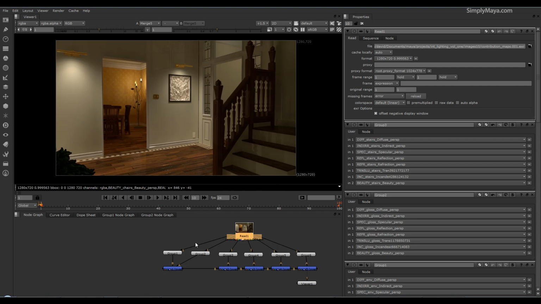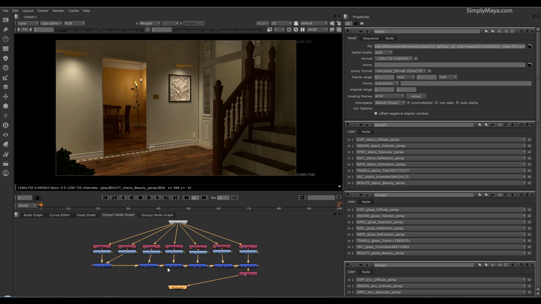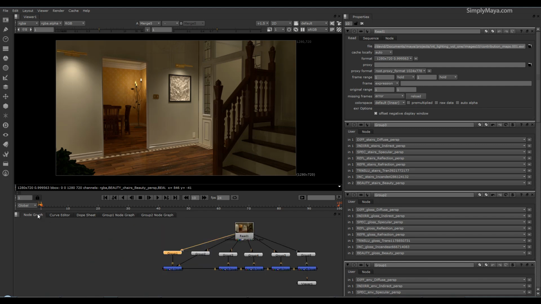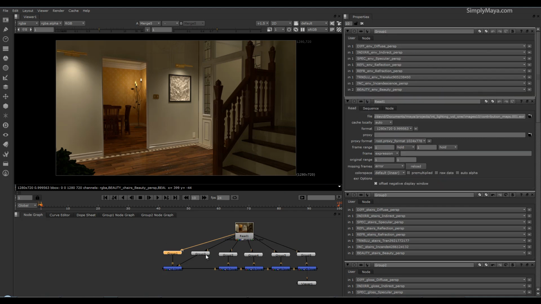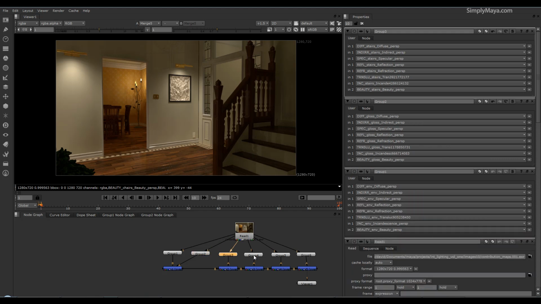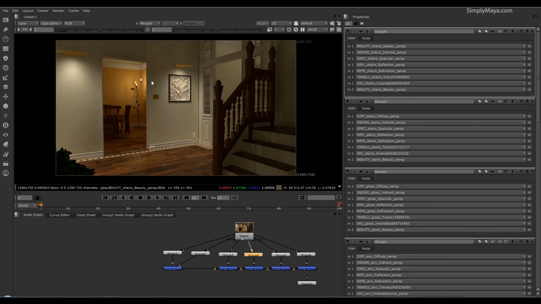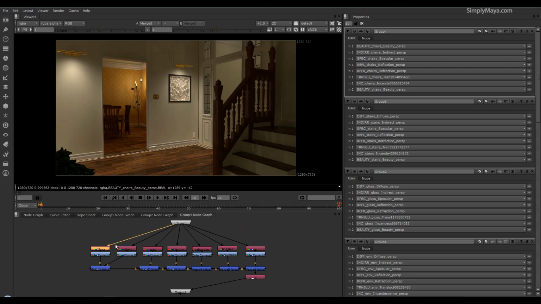Okay, so now we've got all of these groups, so each group comes with a massive degree of control. So rather than a simple mask, if I was working on, let's say, these tables and chairs with a simple mask, what I'd be able to do is just sort of mask them off, make them slightly lighter, slightly brighter, but instead I have a lot more control than that. I have control over all of these elements.